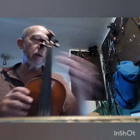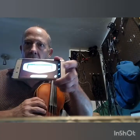So with your Pano tuner, you're going to make sure that there's no other noise in the room, because it's got a mic. Now, Pano you can download on your cell phone. P-A-N-O. If you just look at that, it's going to look like this.